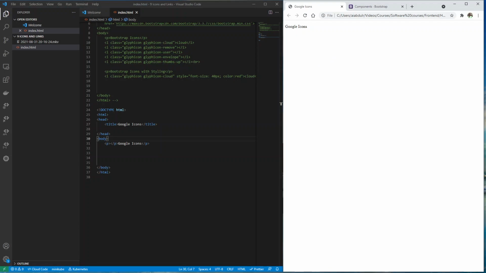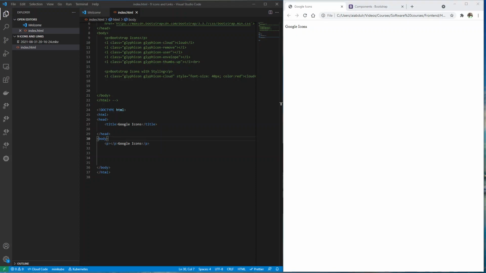So it's the same procedure. What we have to do is add the link to the Google Icons sheet in the head, and then we can reference the icons by using the class names, as we did for Bootstrap. So let's do that.